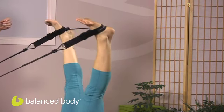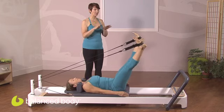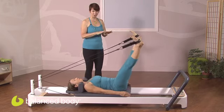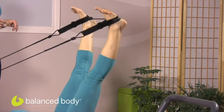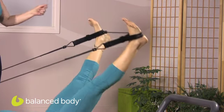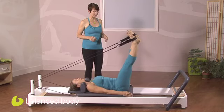And you also have the ability, and this is a little bit fun here, to add a little bounce to this. So like little pulses coming up and little pulses going down. And the ball really adds a little bit of bounce to that, so it actually adds some interesting sort of quick impact and quick impulses in through the abductors.